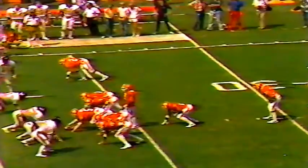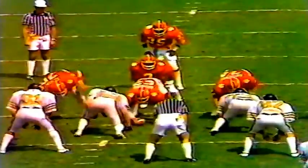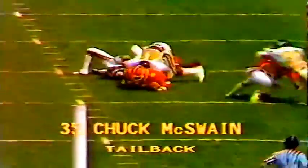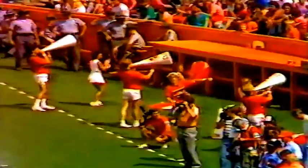Stockstill is wide left. Gilliard is a slot left. Magwood splits off right end. Homer Jordan takes out. This time pitch back. This is McSwain with some running room. Gets out to the 43, but a good diving tackle that time by Curtis Patterson, the free safety. Just about the time Chuck McSwain looked as though he might break something, Patterson grabbed him by the ankle to spin him down. The play was there on the corner, just a superb individual effort by Patterson. Kept that one going a long, long way.